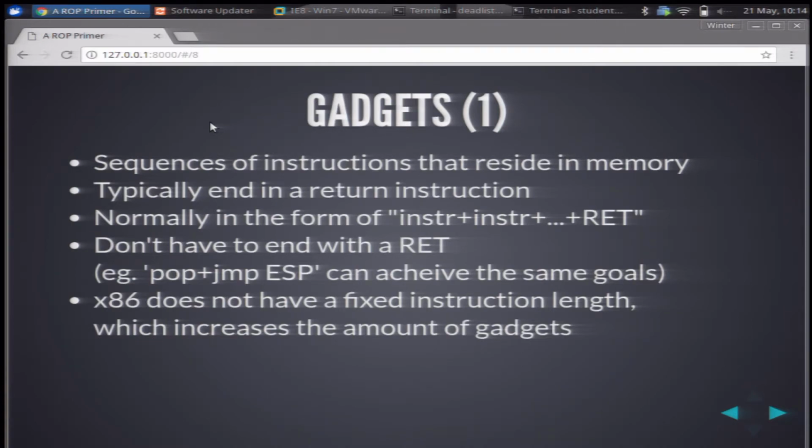Now, the nice thing about x86 is it's a variable length instruction set. So a no-op is 1 byte in size. It's a hex 90. But then an add ESP, like add 90 to ESP, is a longer instruction. It might be 4, 6 bytes long. This allows us to find even more gadgets in the instruction space because of the way you can jump to the memory addresses in the middle of maybe existing instructions, and I'll show you that in a minute.